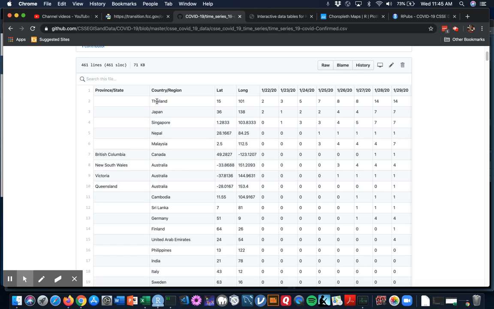So for example, Thailand doesn't actually have any sub-regions, it's just the whole country. And what's recorded is the latitude and the longitude for that region or country. And then there's a number of other columns, one for each of the dates, and the values are the number of confirmed cases by that particular day.